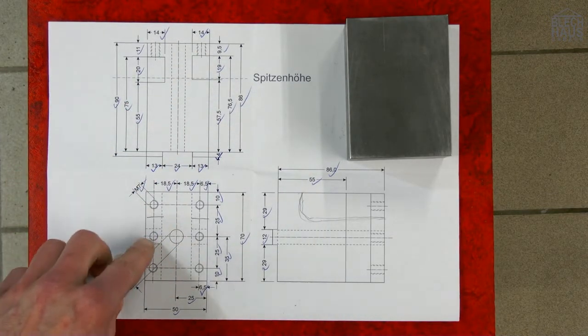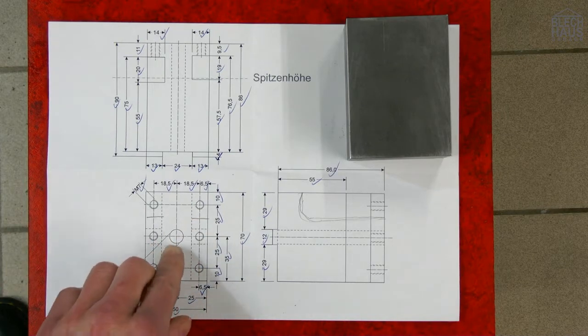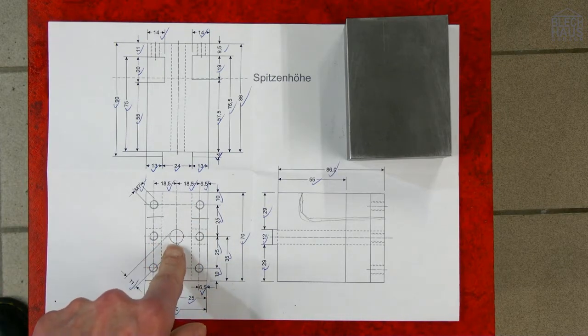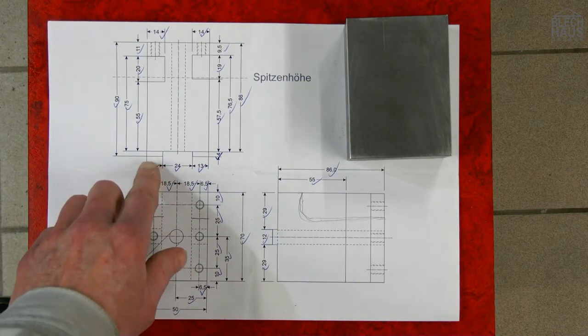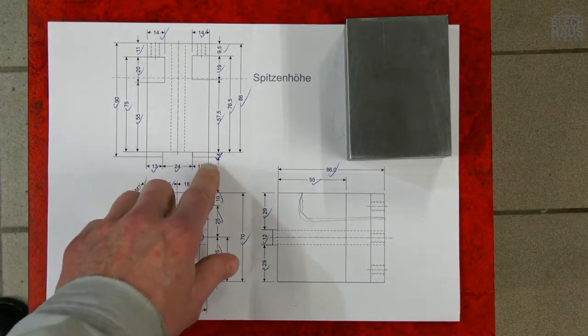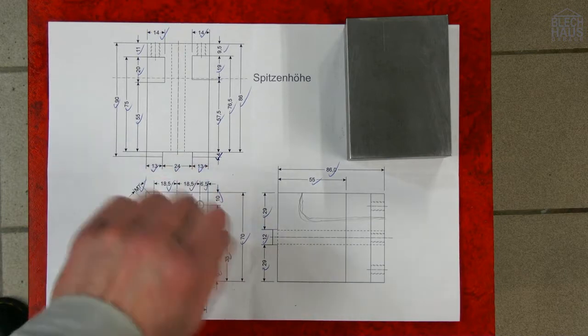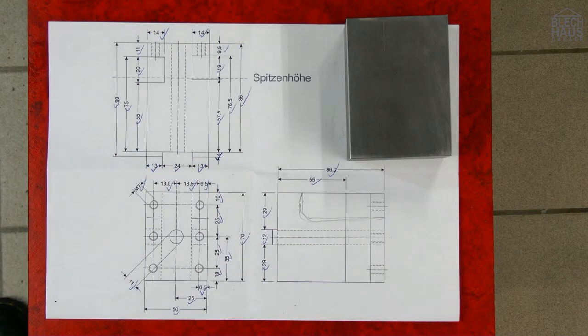the holes for the clamping screws, the hole for the clamping screw itself, and at last we will mill the small feet here, which will be guided in the T-slot. Well, now let's try if it works how we imagined.